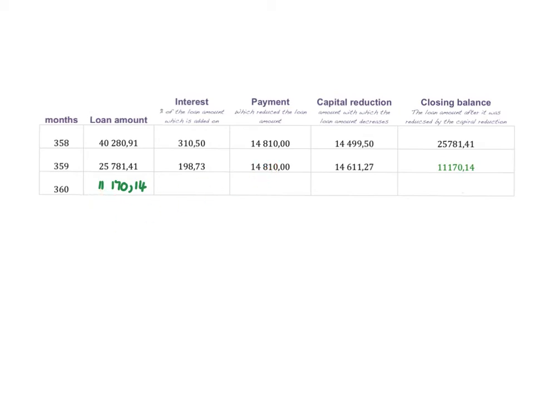The interest on this is calculated in the same way. So following that accurate method of doing it all in one go by saying 9.25 divided by 12 over 100, I get 86 Rand and 10 cents. Now the next step can be quite tricky because now we need to see what we owe the bank in total. We owe them 11,170 Rand and 14 cents and we owe them interest for that month, which means that I need to pay both these amounts, which together is 11,256 Rand and 24 cents.